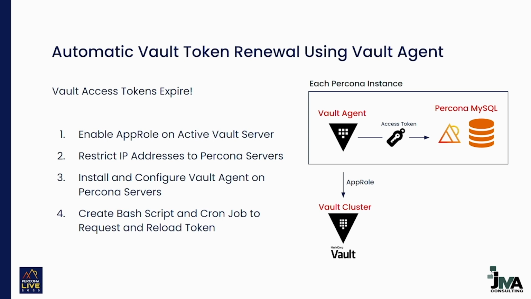On the primary Vault server, you'll need to enable AppRole and proceed to create a new authenticated user with these requirements. And then that's all configured. Move on to the Percona servers, install Vault and configure Vault Agent. And then what we do is we create another bash script that will trigger Vault Agent to generate a new token and then load it into the Keyring Vault plugin configuration file. And then we uninstall, then reinstall the plugin, which will basically reload its token, but we don't have to stop and start Percona. Once again, refer to the documentation.